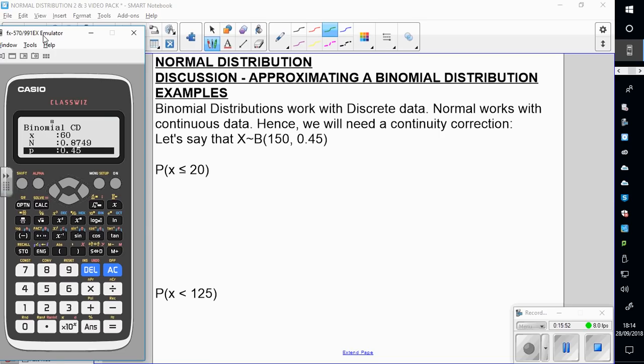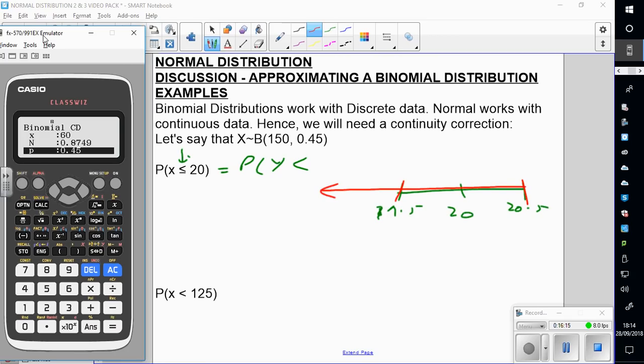Let's just practice then. So this is the same as probability of y. It's got to be less than, right? Because we don't work with less than or equal to in normal distribution. So the number 20 is actually 19.5 and 20.5. We're saying less than or equal to 20. So it includes the whole number of 20, right? And it's going towards the left. So actually this must be 20.5 because the whole of 20 is being included in that. And again, you do your normal stuff, you find out where that is, it's blah, blah, blah, calculator.